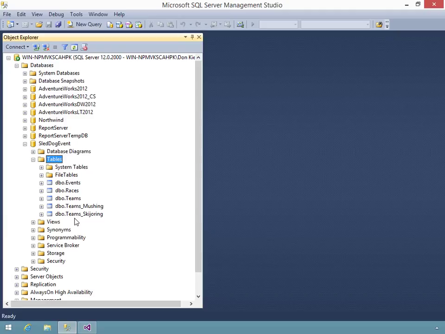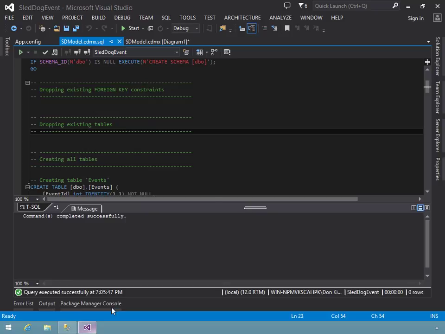From here, you can continue to improve on the model and update the database until you have a model that works for your application. And you can do anything with this model that you can do with one created using database first design. All right, I'm going to go back over to my model now, because I want to talk about exploring the model with the model browser.